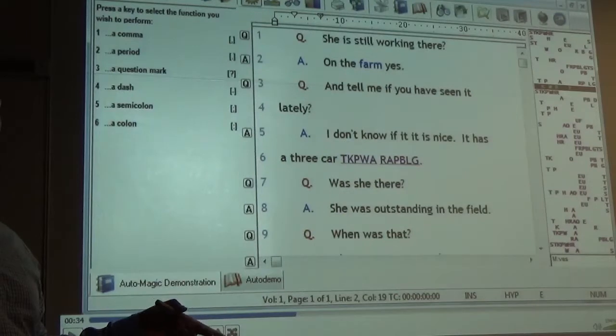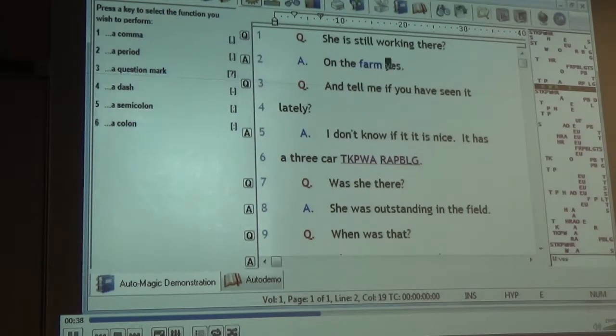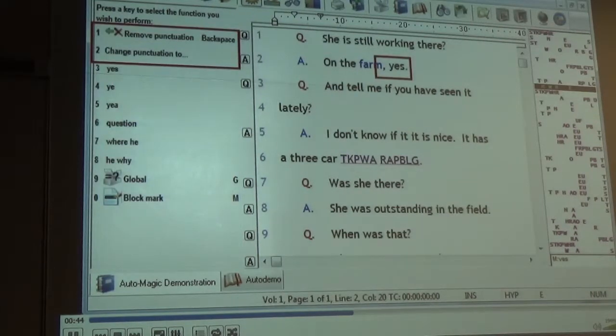You can do the Alt-Q, Alt-P, whatever, and it puts it there. Insert punctuation for you without requiring several cursor movements or the deletion of some other punctuation before you can insert the new one. If I do insert a comma here, AutoMagic makes it easy to remove or change this punctuation in case I really needed something different.